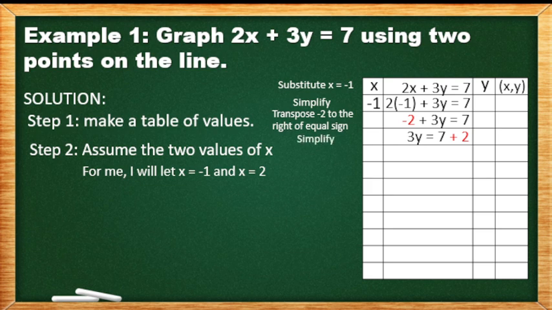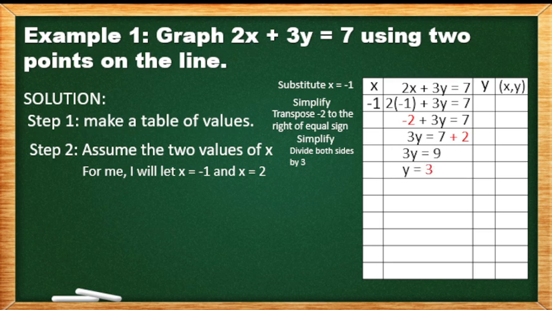Then simplify ulit. Ano yung isi-simplify dyan? Yung 7 plus 2. 7 plus 2 is equal to 9. So meron tayong 3y is equal to 9. And then, ang goal lang kasi natin, we need to find y. Kaso may katabi yung y na 3, yung numerical coefficient niya. So therefore, we need to make this one as 1. So ano gagawin natin? I-divide natin both sides by 3. Ayan. So 3y divided by 3 is equal to y equals 9 divided by 3 is equal to 3. So the answer is 3.